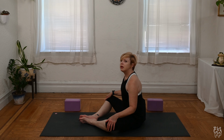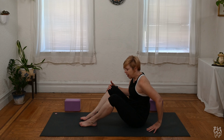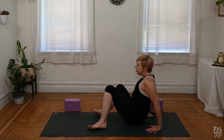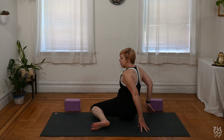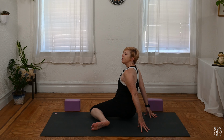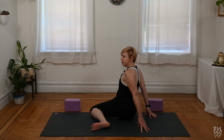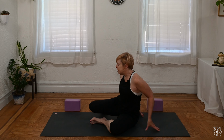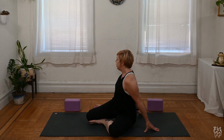Bring your hands to the knees, fold the knees in, drop both hands behind you. You can keep your feet separating a little bit. Drop your knees off to the right, sit tall, sit up, shift your gaze toward the left. Hold for a breath. Come to center, go the other way, drop knees left, lengthen the spine, look to the right.